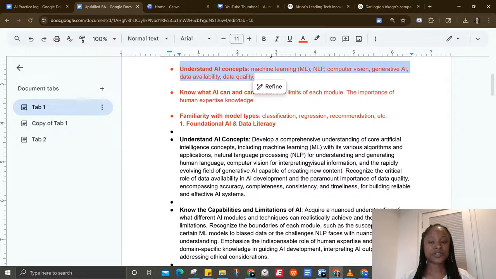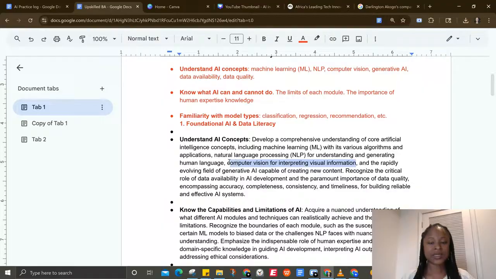Computer vision for interpreting visual information, and this is where I can take a screenshot of another website and tell Gemini, recreate this website for me as a prototype. It can read the image and create the code to create that prototype. And then I have to do my own iteration back and forth.